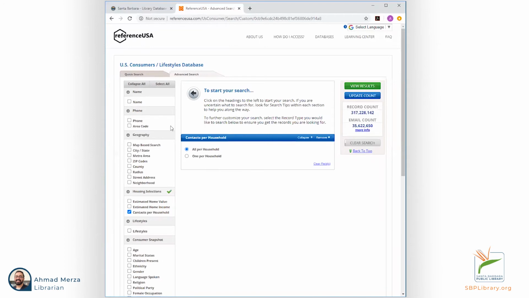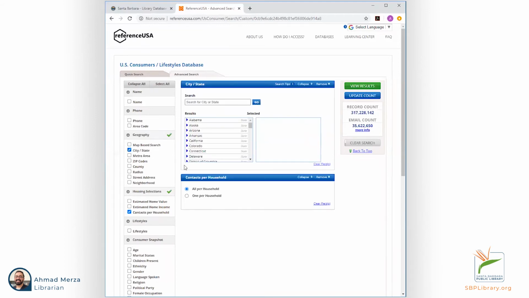I'm going to show you why it's a really strong tool to use. Once again, Reference USA is a national database, so we can look in any state, any city across the country to find consumer data. And in this case, let's limit it to California.